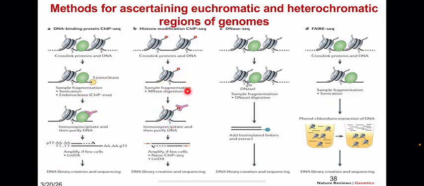Similar procedure to this, so I won't waste time on this. Let's talk about DNase-seq. So this one is actually not a technique that we use to look for proteins. We mostly use it for looking for DNA accessibility, like euchromatic regions. In this case we send in a DNase, and I'm sure you know what a DNase is, an enzyme that cuts DNA, right?